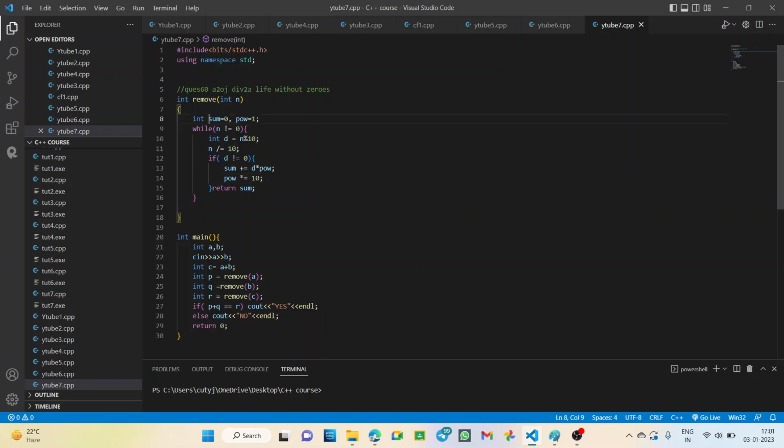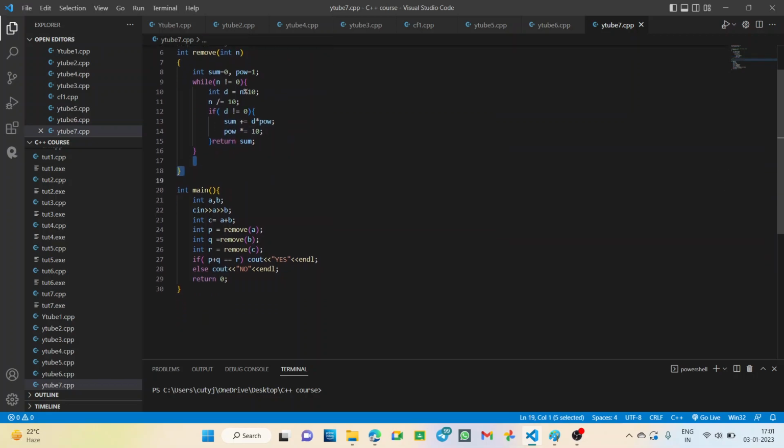So we initiate sum to 0 and pow to 1 as discussed. Inside the while loop we find the digits as discussed, modulus and then dividing continuously till we get all the digits. And then using an if-else statement, we take out the non-zero digits and find the sum and power, and simply we return sum.